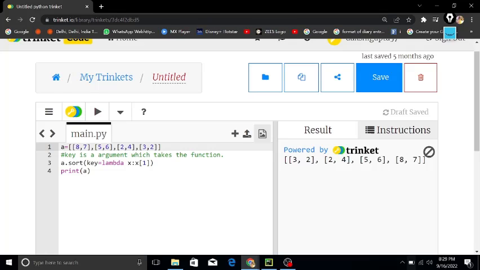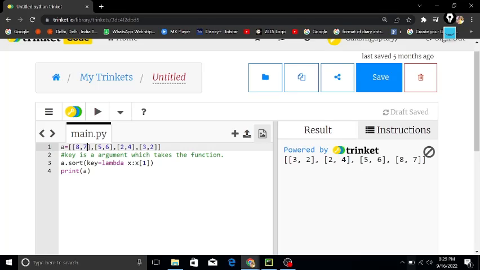In this question we are putting a lambda function, by which we can get the ascending order of my list. So what I am doing is a dot sort. I know you now understand the sort method: when you want ascending order, you have to use the sort method, and inside that we are using key.